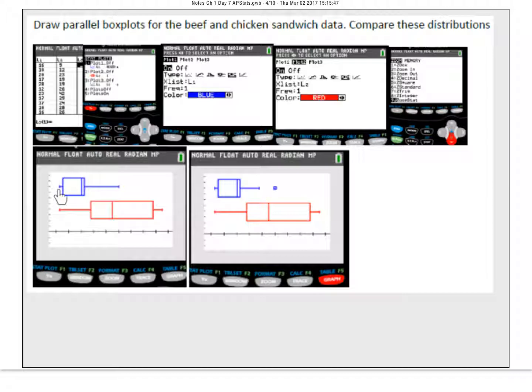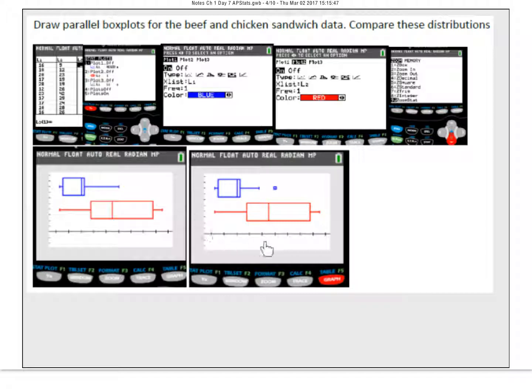If we look at this, we're going to see the chicken sandwiches by far have less fat and the hamburgers have more. Now this graph here is the modified box plot, which I really like. So what I'm going to do is go back into these stat plots, both the first one and the second one, and I'm going to select the 4th graph this time, which will actually do the outlier test. And then just hit zoom statistics one more time, so zoom number 9.